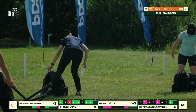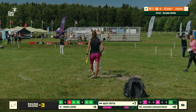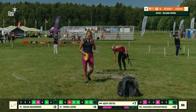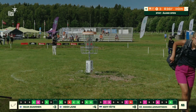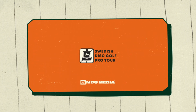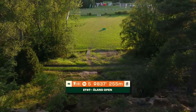You can see still in very good spirits. She's always a joy on the course. Very positive player. As we're gonna see 2 birdies, par from Silva and that unfortunate bogey from Keiti. Keiti having a little bit of troubles on the back 9 here. But one more chance to hopefully fix some of those. It's not an easy one though. Hole 18, par 5.